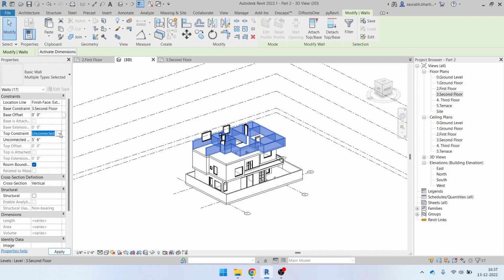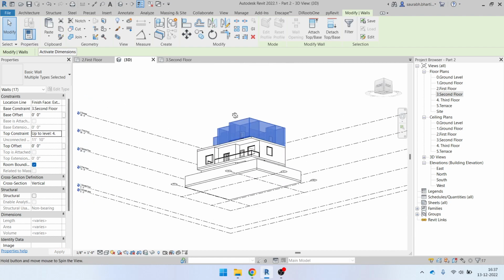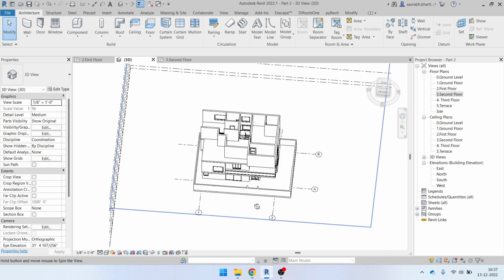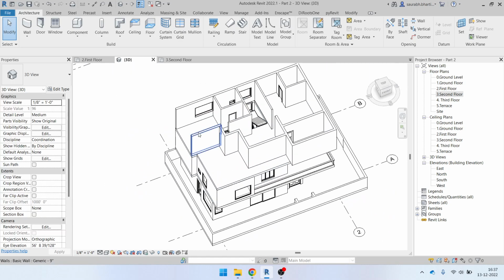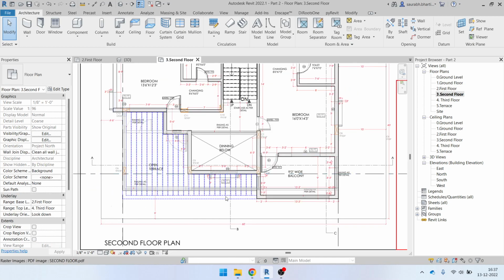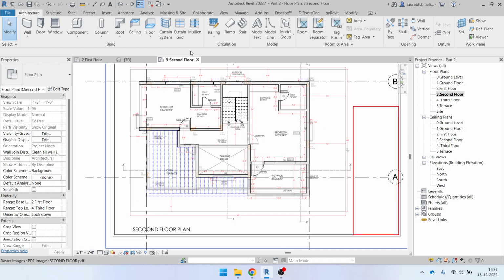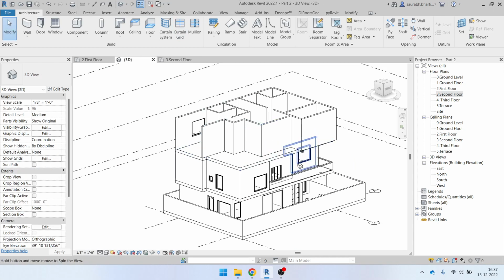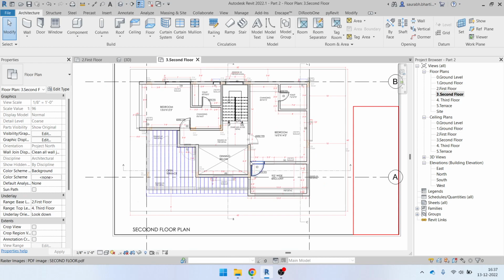And before that, let's just connect it to the third floor, instead of unconnected. So now you have it something like this. Okay, and you have all the windows, and here is the place for that pergola, if you can see here. So we also have that pergola space, so we can keep it like that. And now let's just put all the walls here.